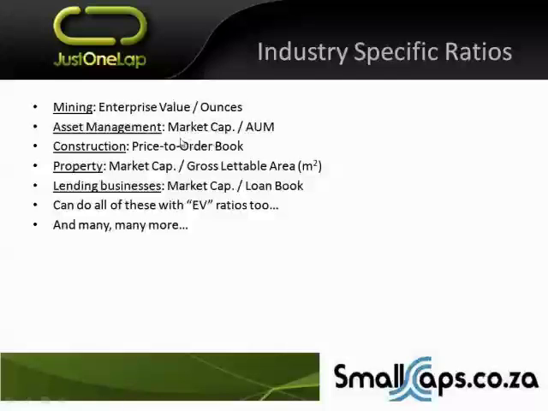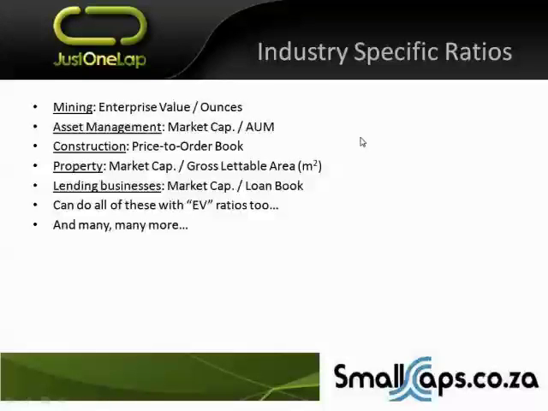In asset management, you can take market cap divided by assets under management (AUM). Asset managers charge fees for managing assets, so the more assets they have under management, the more fees they'll earn, and the greater their profits will be. You can take the market cap of an asset manager, divide it by AUM, arrive at a percentage, and start comparing — Cadiz versus Coronation versus Peregrine. You also need to understand they have different fee structures. Peregrine, for example, doesn't just have asset management; it also has brokers and private clients. Whereas Coronation only has asset management. So it's a very useful ratio in the financial sector, but not the only one.